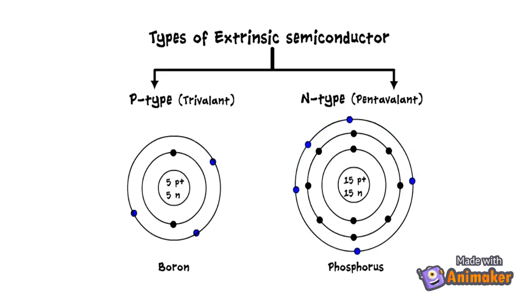The atomic structure of the n-type or pentavalent semiconductor will have 5 electrons in the outermost shell, as silicon requires only 4 additional electrons to attain stability. In a pentavalent atom we have 1 extra electron as a valence electron. So we get a net negative charge due to this extra electron, hence its name is n-type semiconductor.